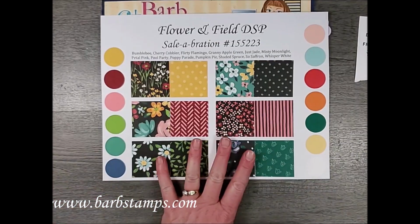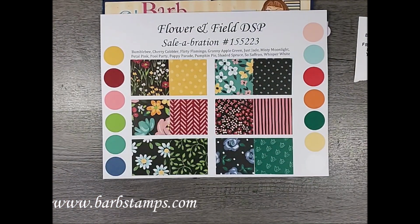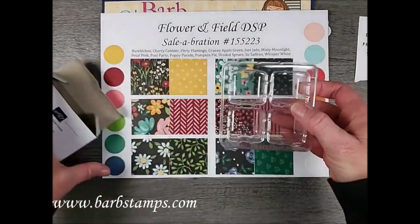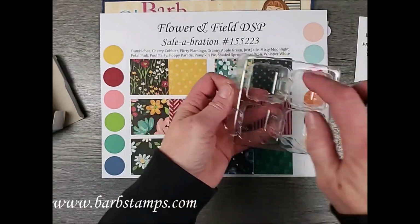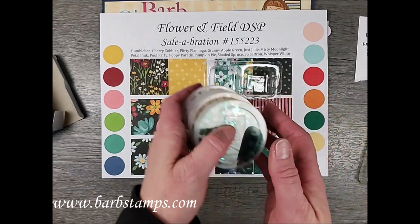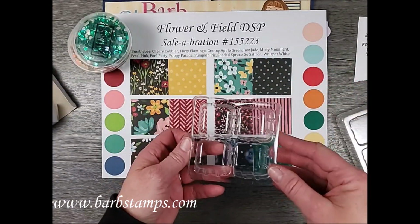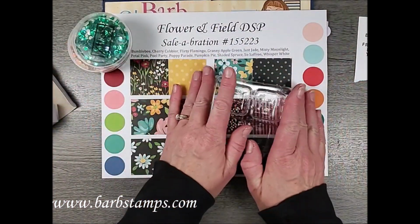Okay, so we're going to use the Flower and Field, and we're going to make an easy peasy shaker card, okay? And we're going to be using our Sequins for Everything. Now, if you guys have watched me for a while, you know that I can be kind of messy, and the Sequins for Everything come in this little container. So each one of these little spots would have one of these colors of sequins. But I'm a problem child. And the first time I opened up this box, I spilled some. Of course I did. And so right away I knew that this box was not going to work for me.